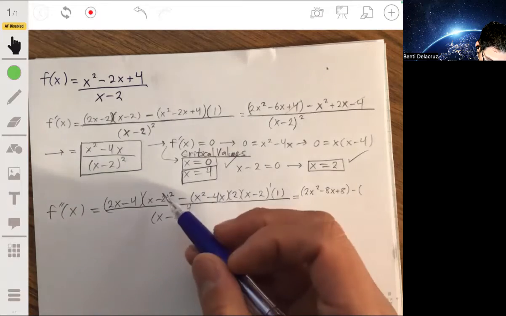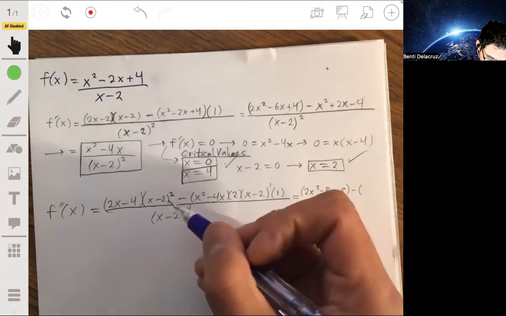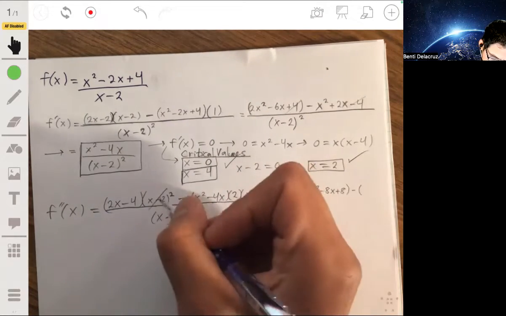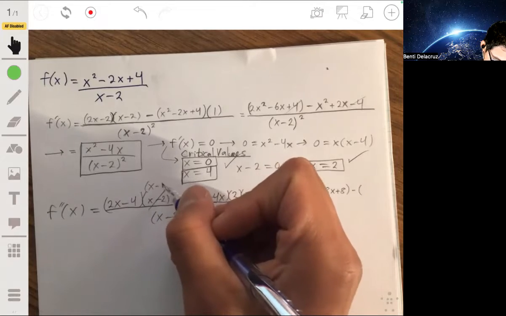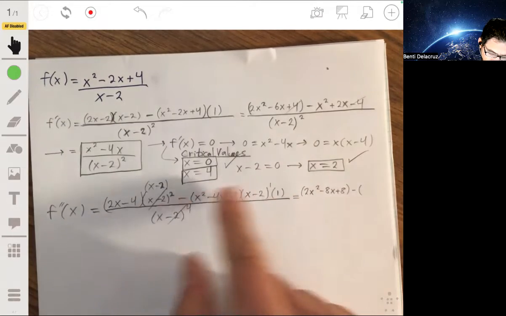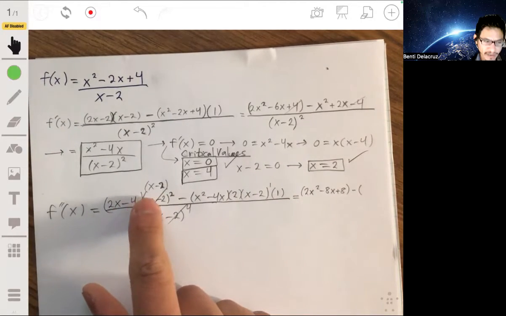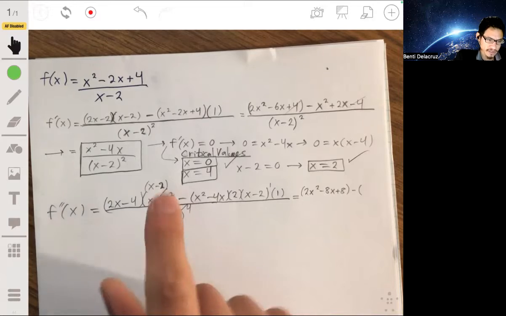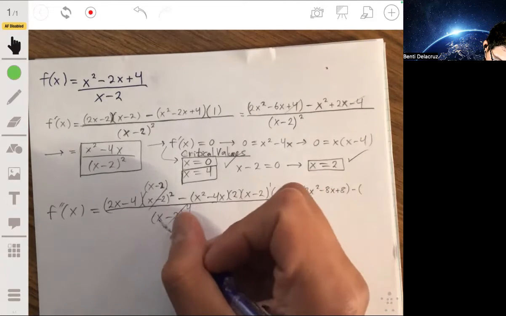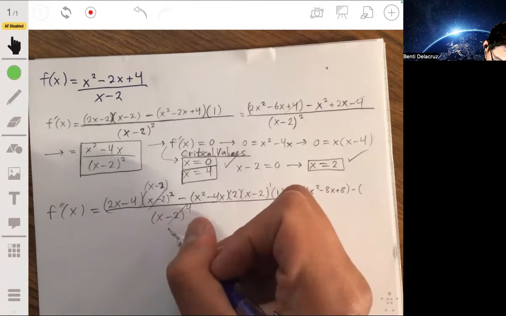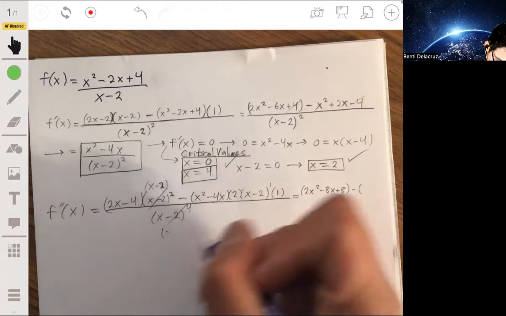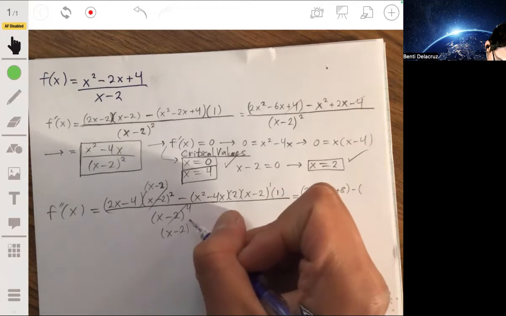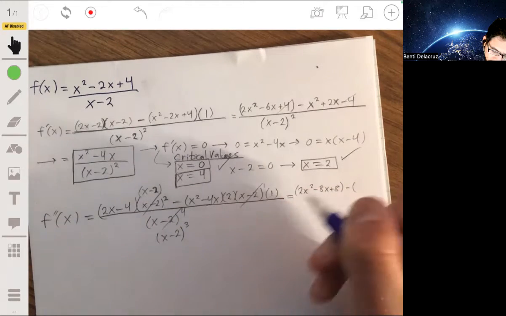Oh yeah, because you can also factor out, whoops. What I forgot to show you is this: I can cancel out an x minus 2, so then that'll just be x. So what I was doing is I was just multiplying this by x minus 2 to the first, because we can take an x minus 2 out of the top and the bottom, and also this group. So this will just be x minus 2 to the third left, and this x minus 2 goes away.